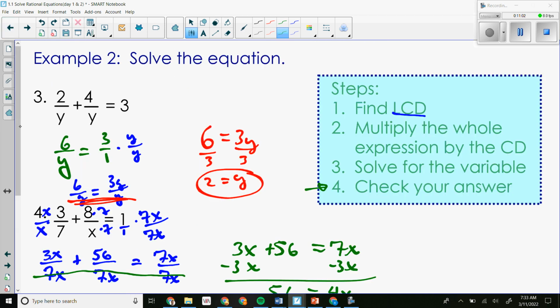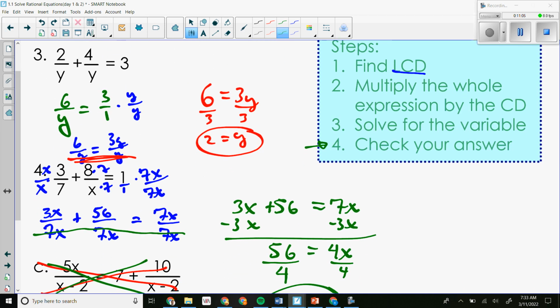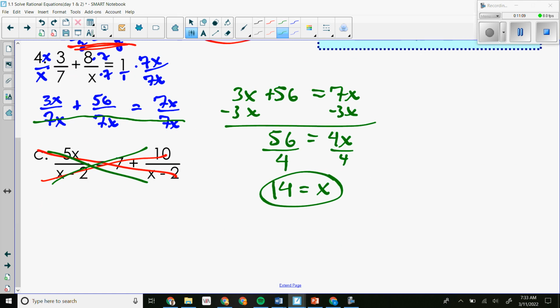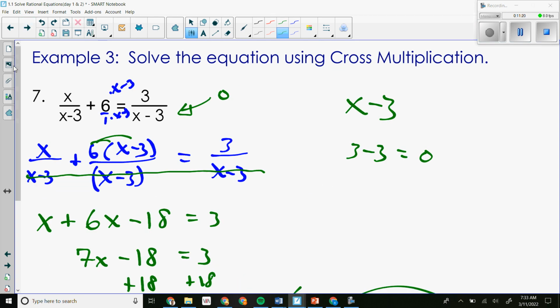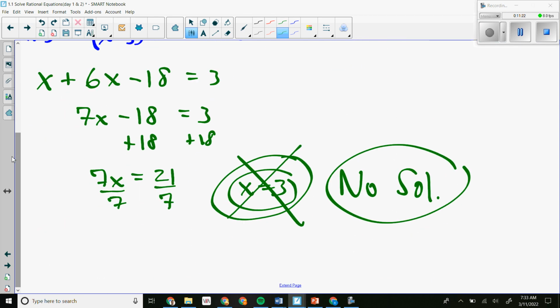That's fine. Again, going back a little farther here, we got y equals 2. Again, I'd be just dividing by 2, not 0. And this one was a 14. Again, that would not make any of those 0 there. Okay, so be sure you are checking. I waited to check to the last one because I knew that one was not going to work. The other ones, however, do all work, but you might get something that looks like an answer that's not.